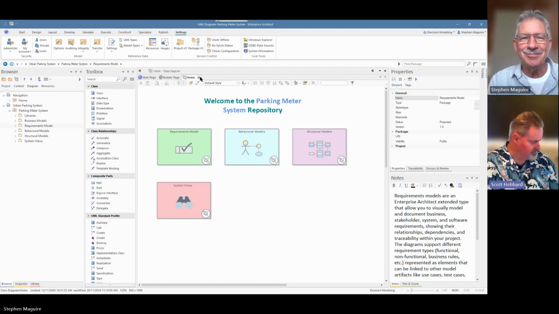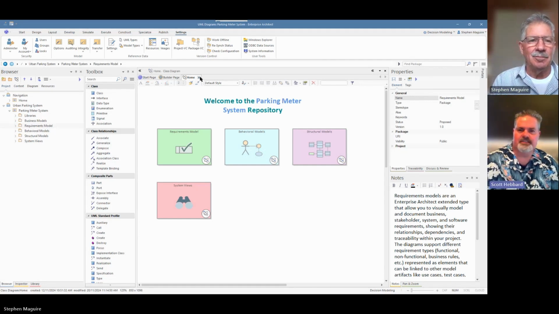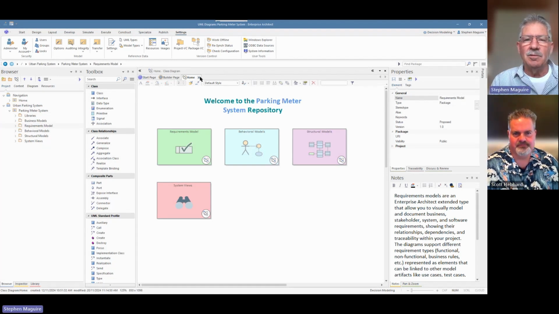Oh, that's great. I understand that we're going to be looking at custom styles today. So what are custom styles and how do we use them in Enterprise Architect to make our lives easier? Thanks, Scott. Look, this really is one of my favorite features of the tool, and for reasons that will become obvious as I start modeling. But let's get into it.